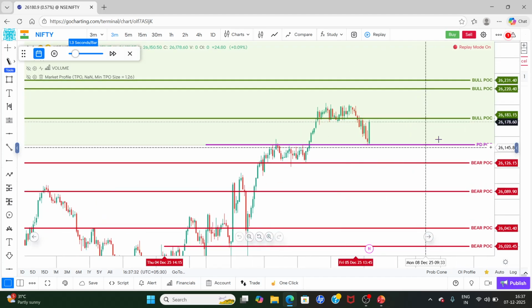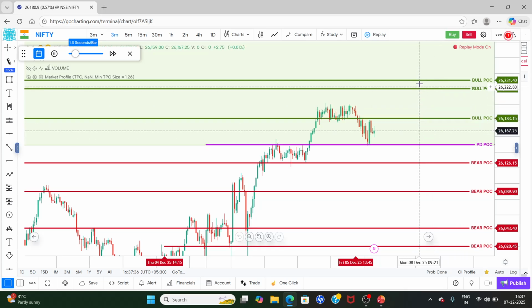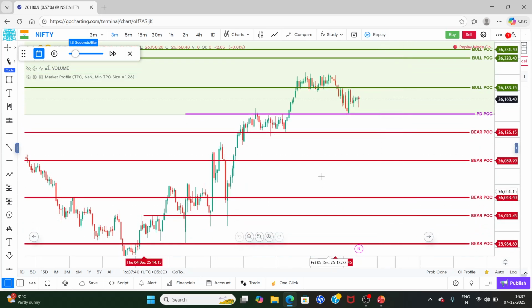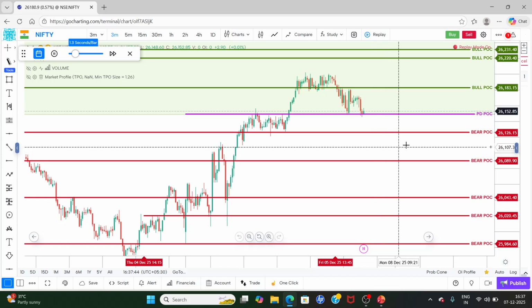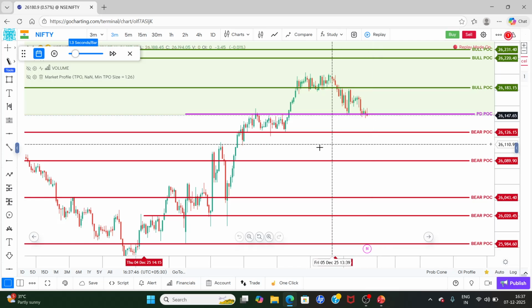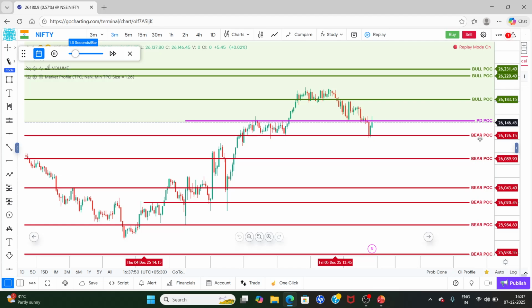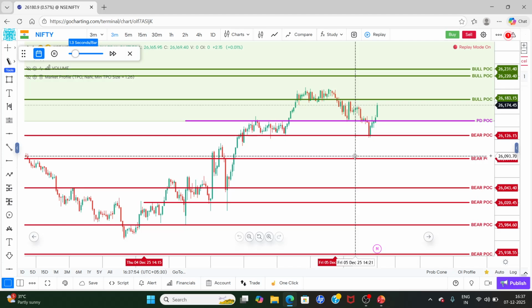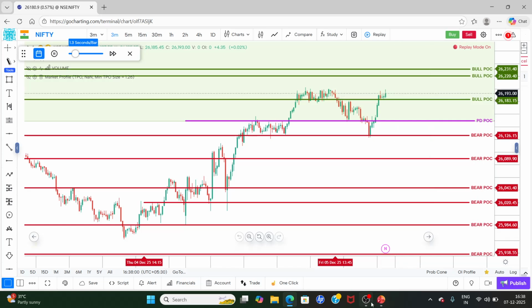So now I have marked this POC. This is Friday's POC. I have marked all the three POCs above that and all the POCs below that. So whenever we get a good kind of setup, we'll try to enter that trade. It is better to trade in a range, maybe 9:15 to 11:30 or up to 1 o'clock; that period we need to consider as range kind of trading. So that is what I'm planning. We'll see how it is working.